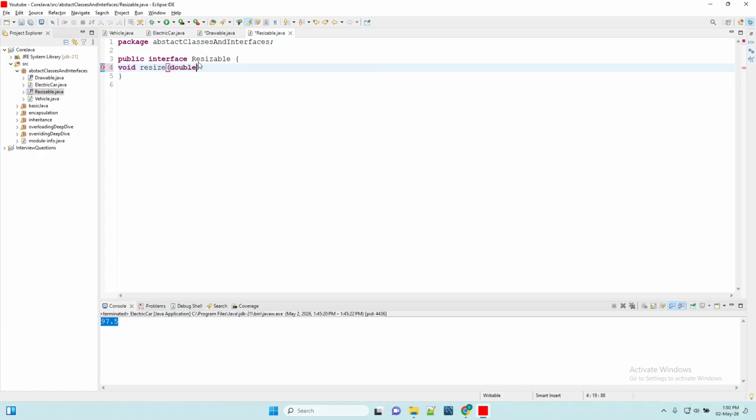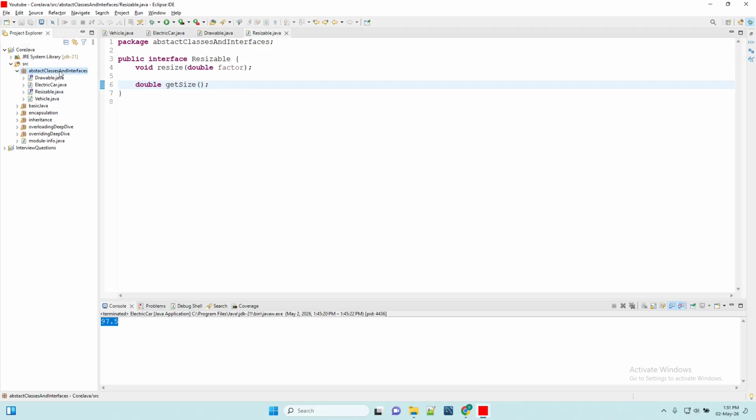Now the next method, double getSize. These two are incomplete methods here, and we have to implement them. So let's create a class now.